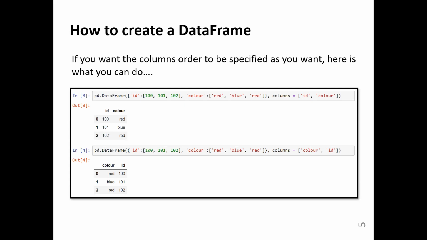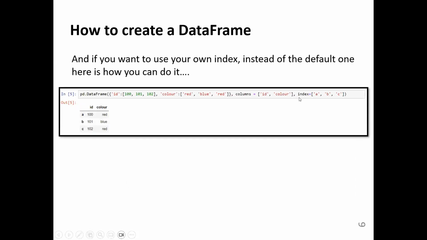If you say the data frame's index is equal to country, it's going to be the first thing to show up, right? So one of the other things that we can do is to define an index. The next thing that we want to do is assigning our own defined indices, like saying index is equal to A, B, and C. Definitely the number of indices should be equal to the number of rows that we have. Please try this.